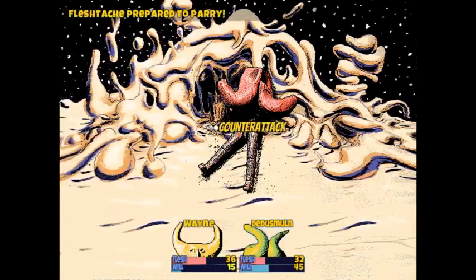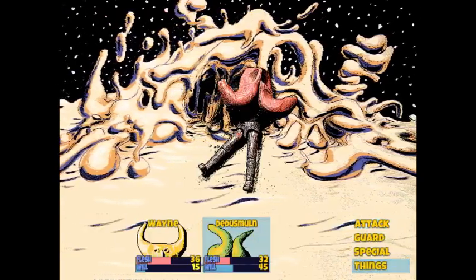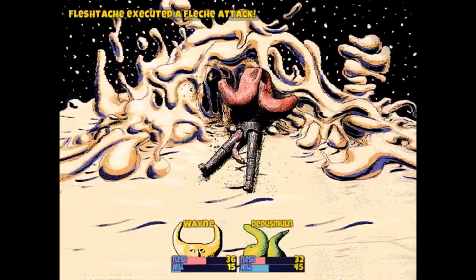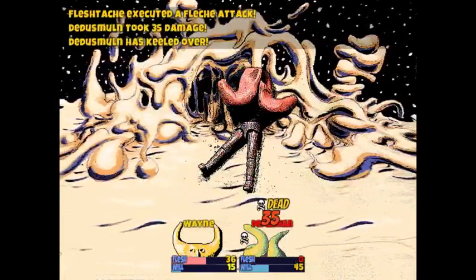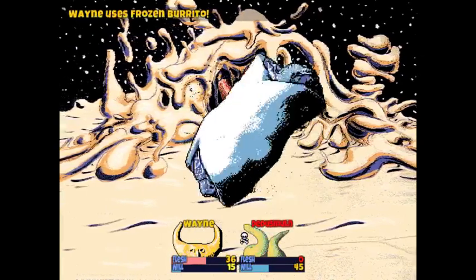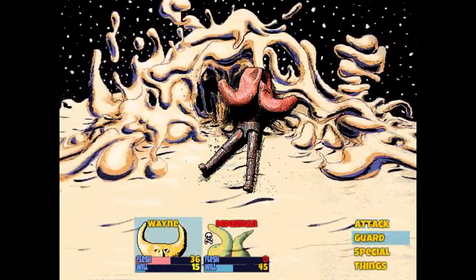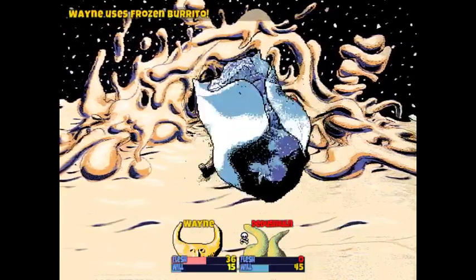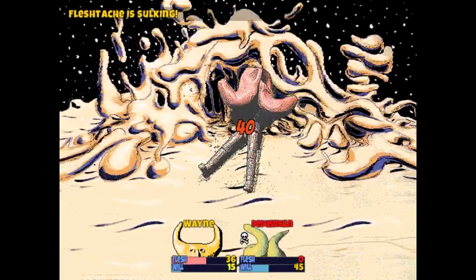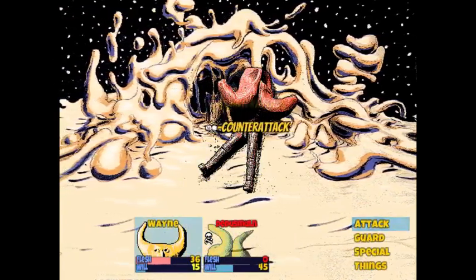I got an idea. Oh, that did a lot. Well, it's a frozen burrito in effect. Now that's a lot of damage. I think I'm actually going to use all of these. He's sulking. Now we guard. Yep, because he counters that turn.